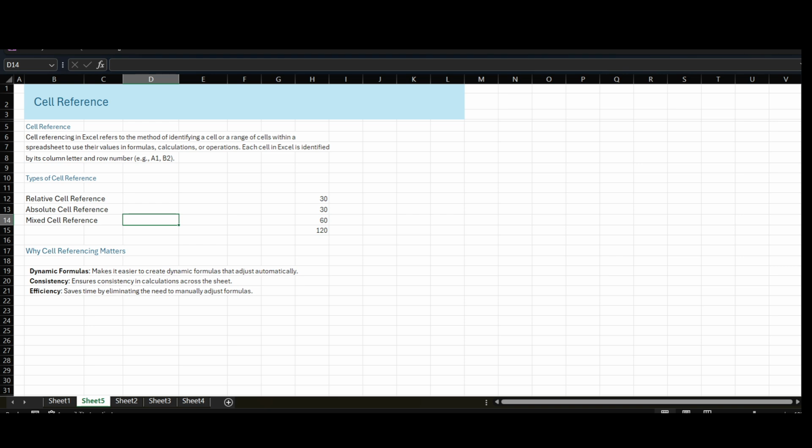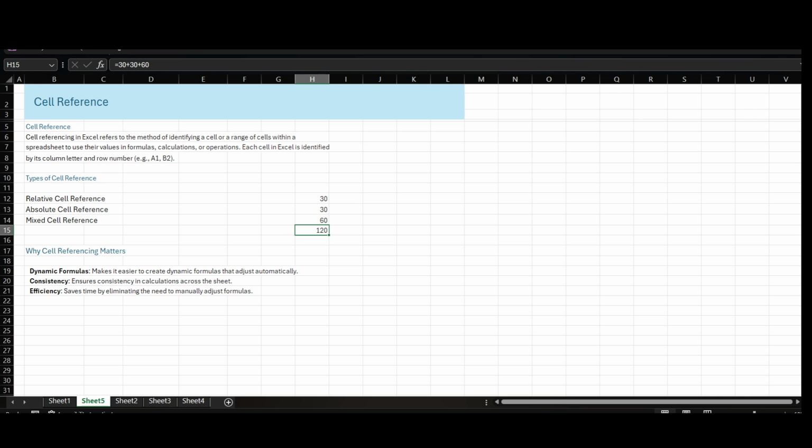Now let's move forward. Why do we actually need cell reference? Let me give you an example. Suppose these are 3 numbers and I have to calculate the total. We can just manually calculate it: 30 plus 30 plus 60 is 120.